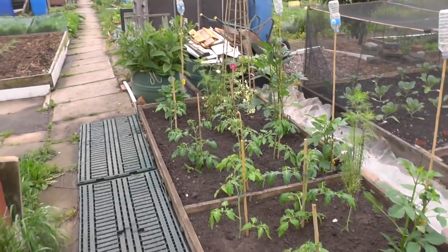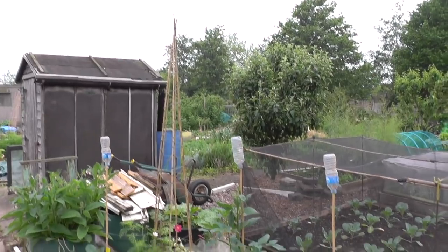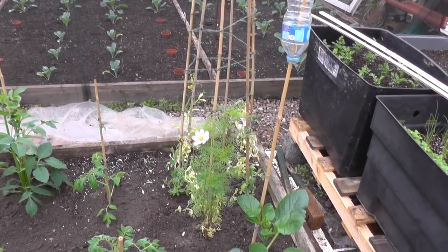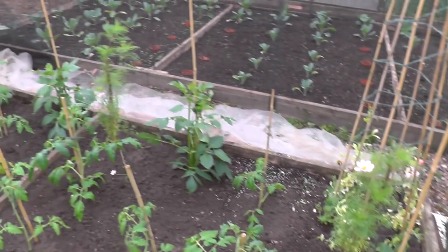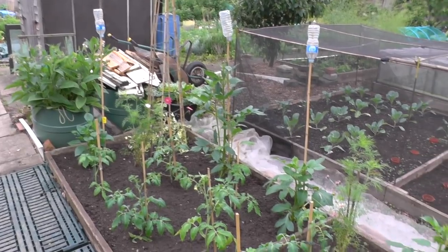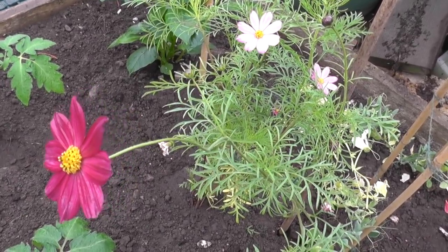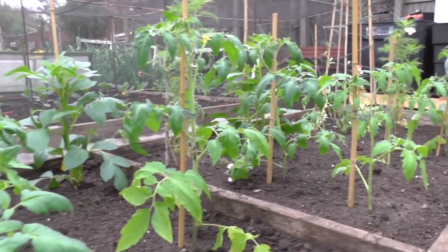This is the bed as it finished last night. You can see in the corners I've got the 2 towers for the Swede peas. Whether they arrive or not, I don't know. They don't look too good at the moment. I've put 5 dahlia plants out. Then there's 3 cosmos, and the rest is 10 plants in total of the outdoor tomato called Crimson Crush.